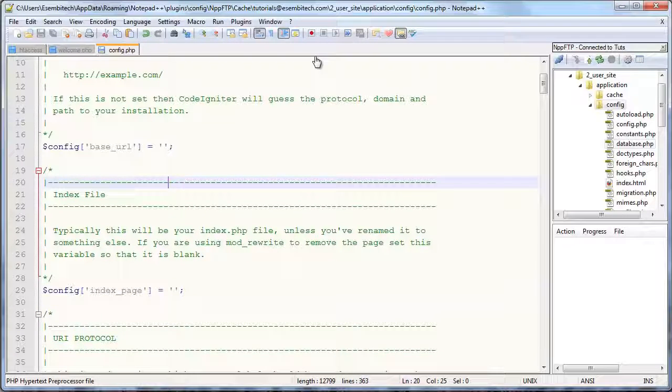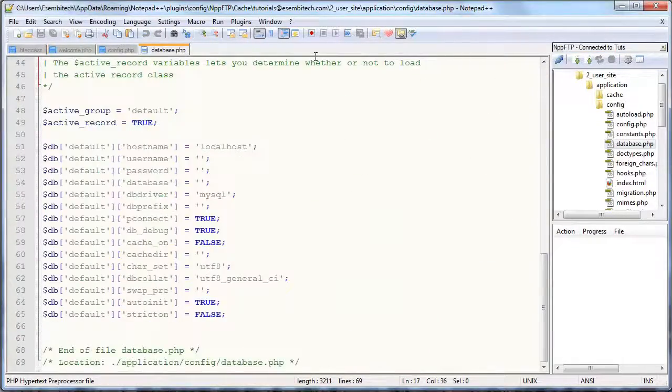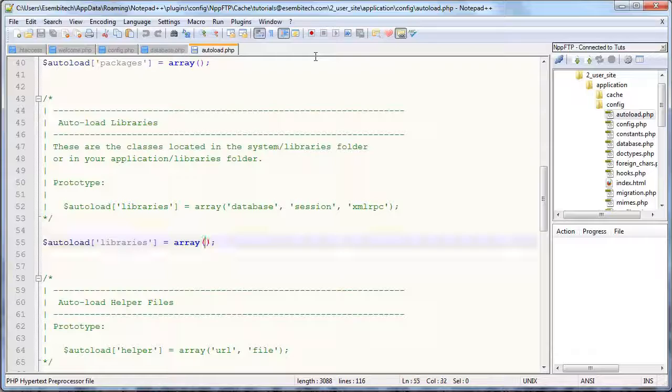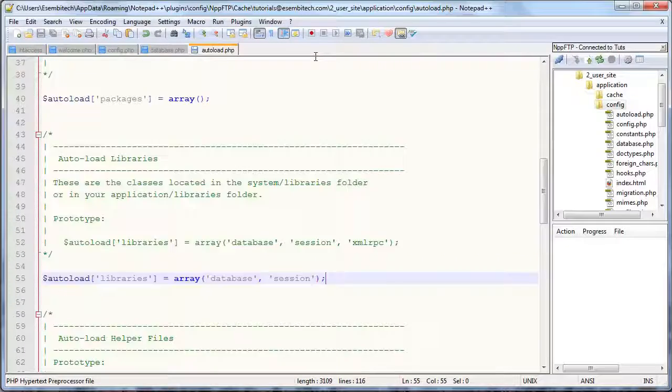The second thing that I didn't show you how to do is actually configure the database using CodeIgniter and the database class. So why don't we actually auto load the database library? And go down to libraries and database, and while we're at it, we might as well also load sessions, the session library as well. So we'll save this. We'll be using sessions later on, so just trust me.